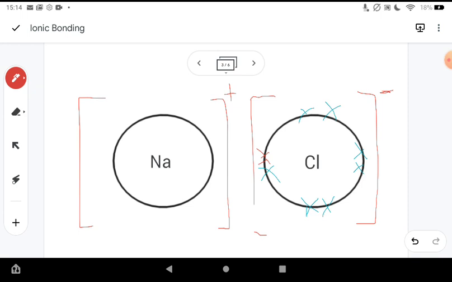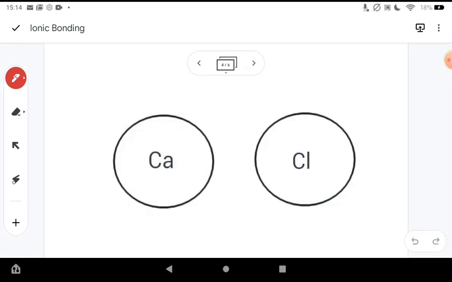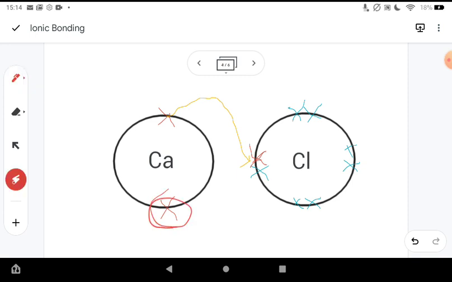I'm going to take a slightly more difficult example, and we take calcium chloride, which is probably one of their most favourite compounds to give you exam questions on. Calcium has got 2 outer electrons. Chlorine has got 7, as we've already discussed. Now, as a result, if I want to fill chlorine, all I would do is I'd take one of those electrons and I'd put it on the outside. You might be able to spot the problem, because now chlorine's full. Chlorine has 8 outer electrons, but calcium still has 1 more.